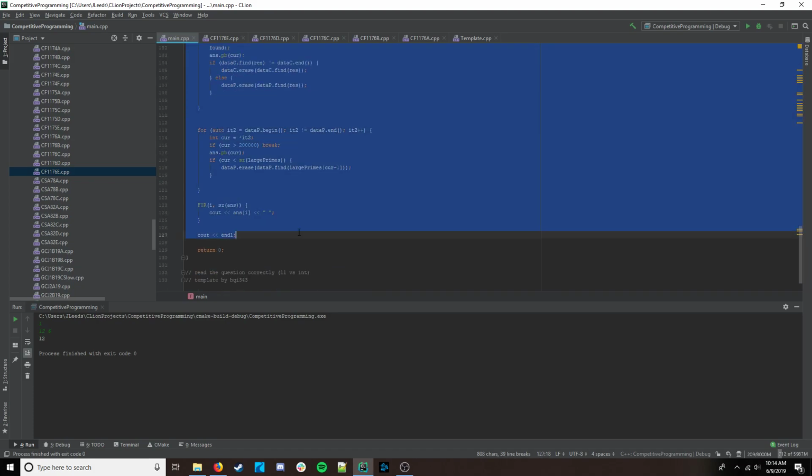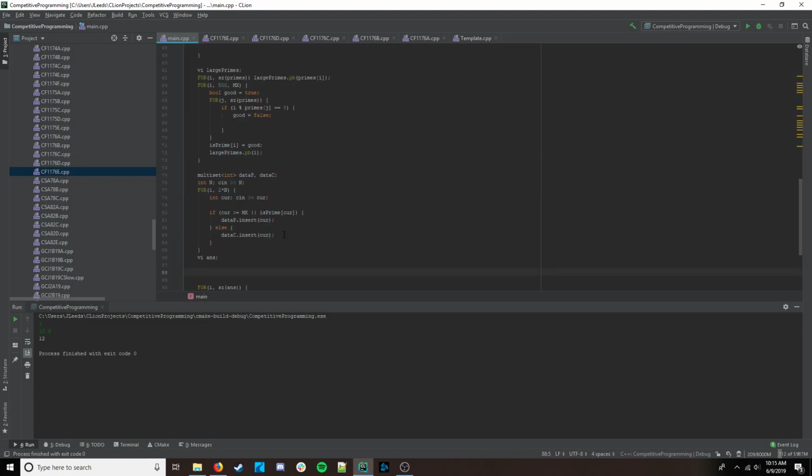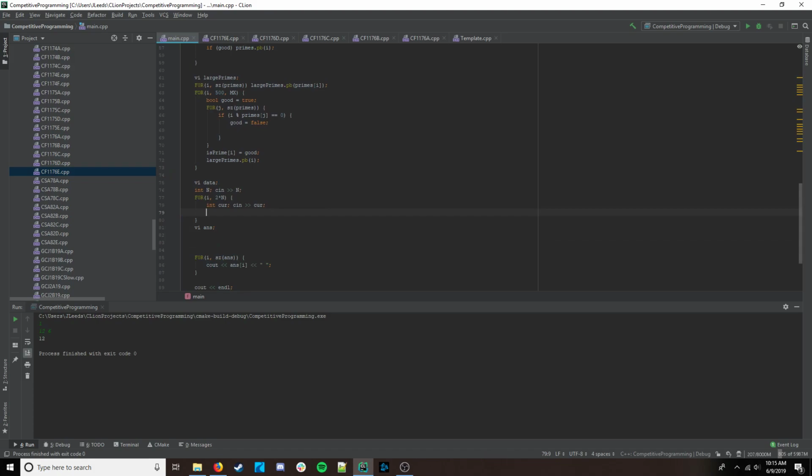So let's see. I'm just going to throw out all this. I have it saved so we can get it back if we need it. And then we just have vector vi data, data.push_back(cur), and then okay. Now int count_rem of mx, for i, count_rem of i equals 0.